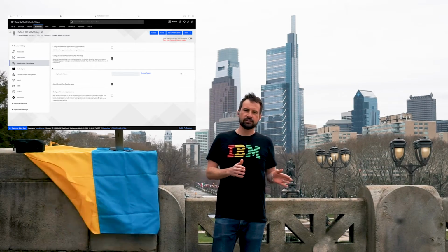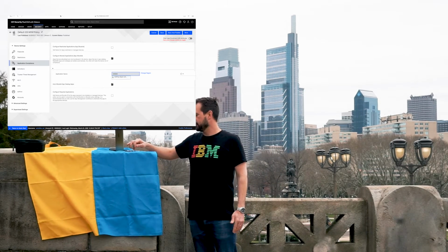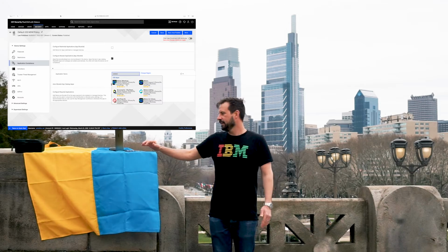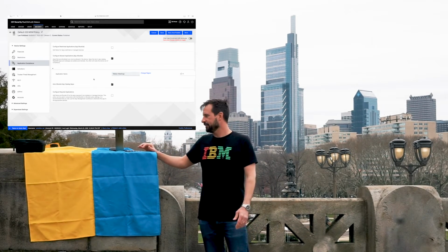Then there's a whitelist. It is the opposite approach. Here we can set a list of applications that we do want our employees to have. So I will just use WebEx as an example. Again, just typing it in the box, it will auto-populate it.